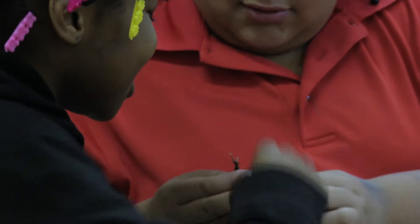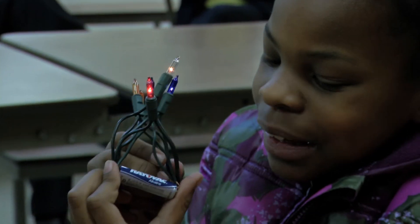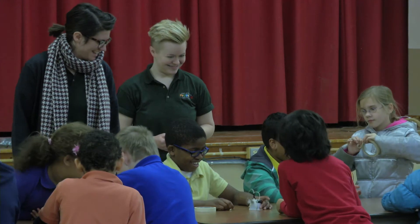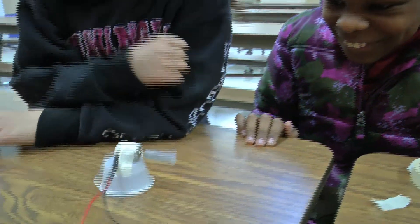It's based off electricity, so we're working on some simple circuits — just basic circuit making, a circle with a battery and some wires and getting a light to work. They're just amazed that they can be given a Christmas light, put the wires up to a battery, and it lights up. They also get to be creative, brainstorm, and troubleshoot ways to build a machine that will take a ping-pong ball across the table using a battery and a motor, working with physics and electricity that way.